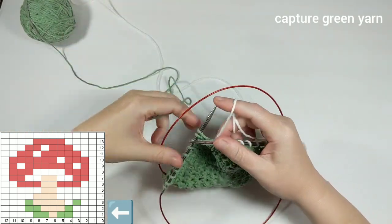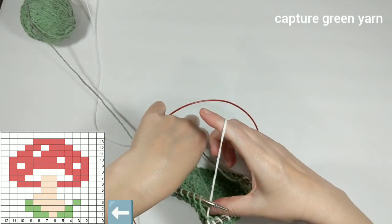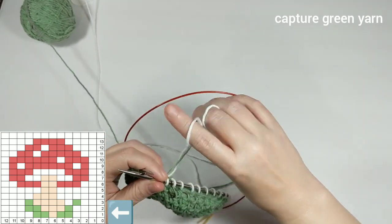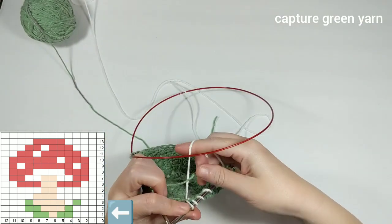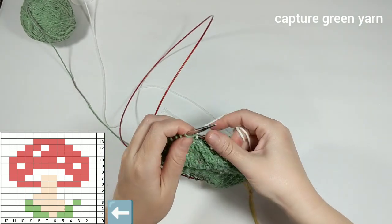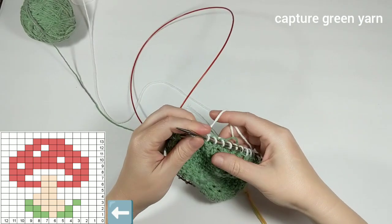And how I'm going to add my green yarn back on is I'm just going to lay it over my white working yarn like this. Make sure that I have a nice long tail to weave in later. And also in case I end up pulling it, I don't want it to come out very easily. So I'll have a nice tail. So I just lay that across my working yarn there. And then I'm going to go ahead and just knit. And that kind of holds it in place. So we'll do one, two, three.